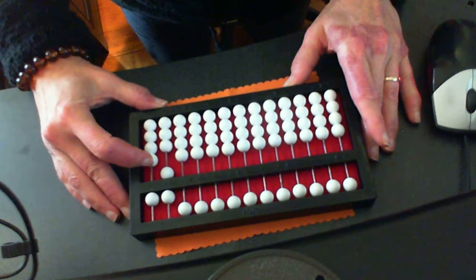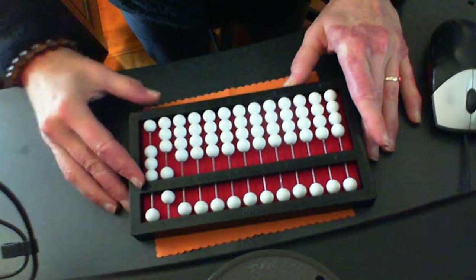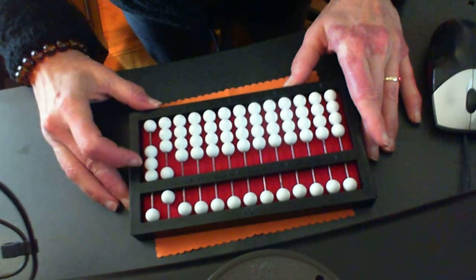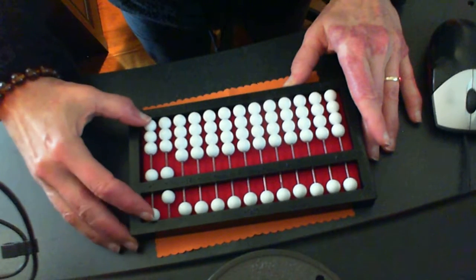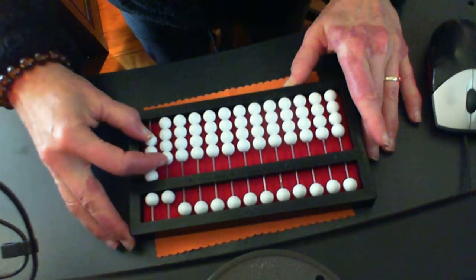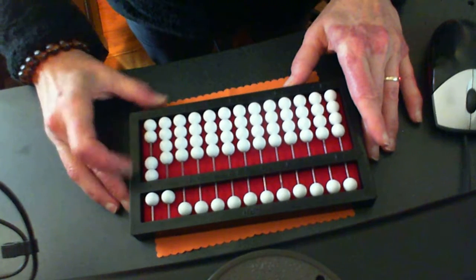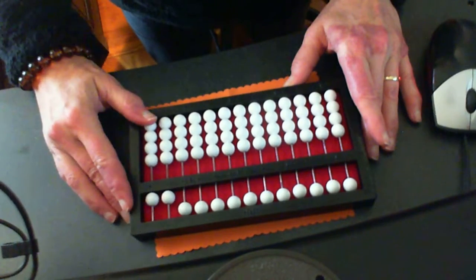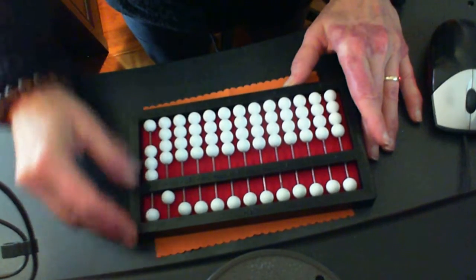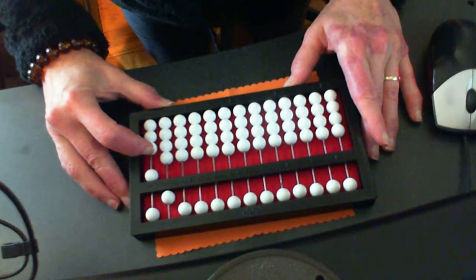Subtract 2, and we have 65. Subtract 2, and we know we set a 3 and clear a 5, and we have 63. We're going to subtract 2, and we have 61. Subtract 2, and that means we're going to go ahead and set an 8 and clear a 10. Subtract 2, and we have 57. Subtract 2, and we have 55. Subtract 2, and we know we set a 3 and clear a 5, and we now have 53. Subtract 2, and we have 51.